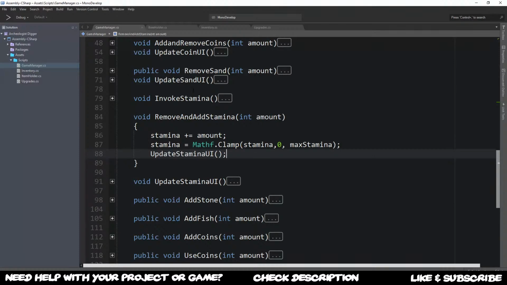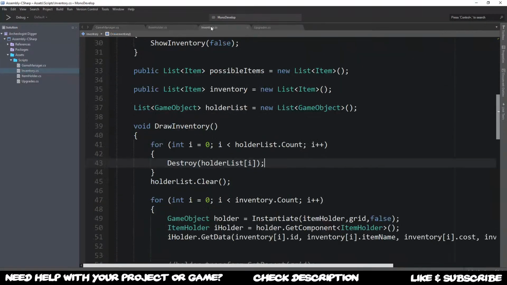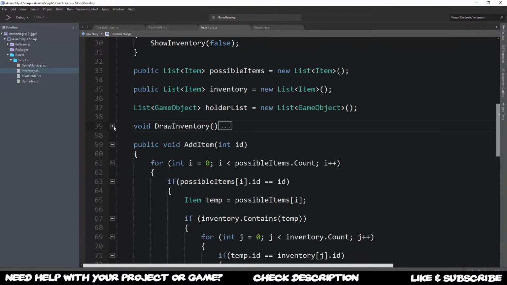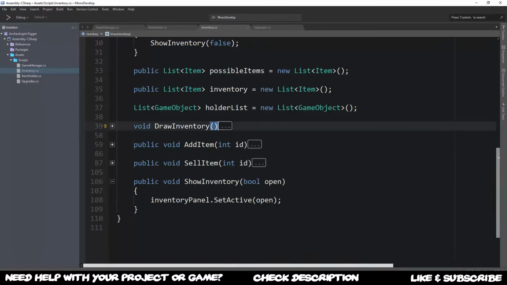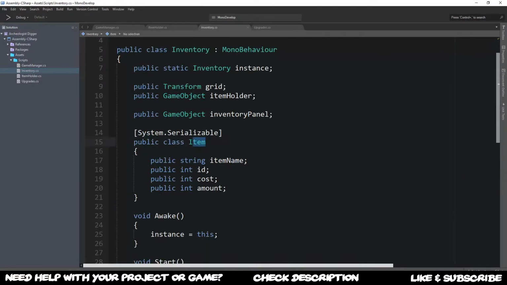When we want to eat a fish from the actual inventory, we want to make use of this and call the function. We don't just want to sell an item or add an item, we want to eat an item if it is possible. And this gives us another possibility, like we can upgrade or integrate that into the item itself.